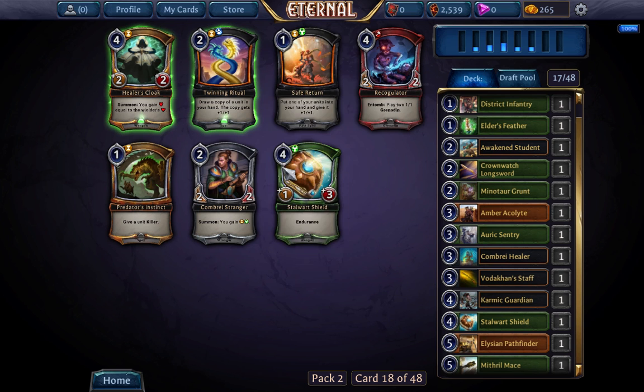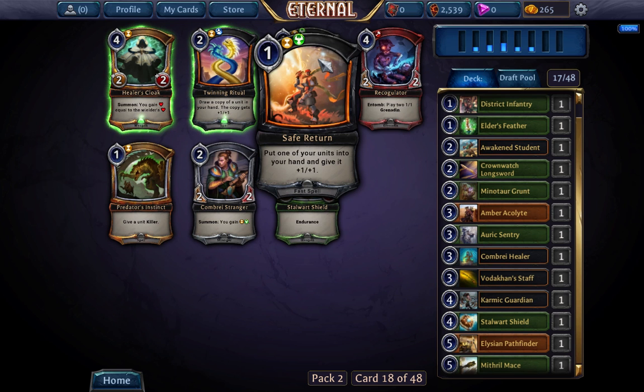We've got another Stalwart Shield. Safe Returns, a nice combat trick. Not exactly a combat trick. It's more of a protection spell, but it does let you, like, if the opponent plays a combat trick and you want to bring your thing back, you can return it to hand and replay it. It even gets +1/+1 for your trouble. So you can use this to counter one of those.